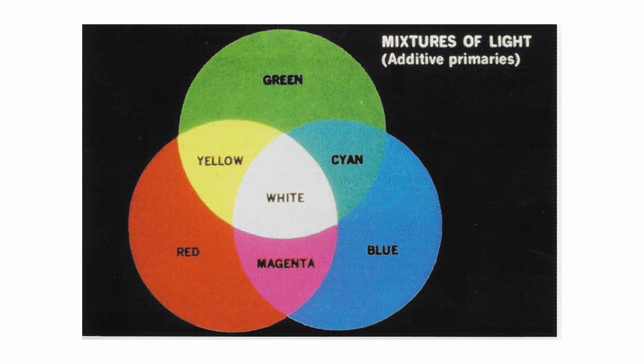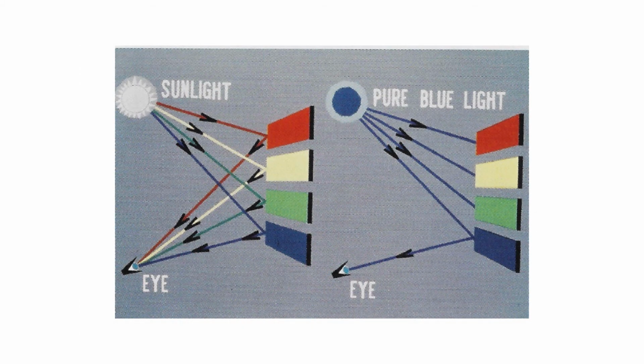And the thing to think about here is the color of light, the range of light coming out of the light source has a huge effect. And then there's the color of the objects themselves. So for example, sunlight has all wavelengths of light, and that's why we perceive it as white, because it has a little bit of red and a little bit of green and a little bit of blue, and all of a sudden you've got a white light because they add together.